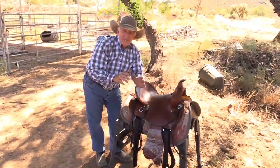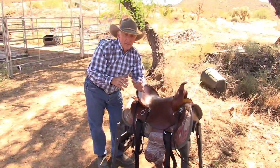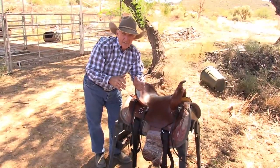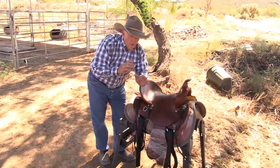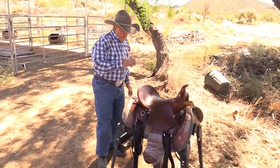I ride mountains, I ride trails, and when it comes down to it, I don't want to spend a lot of time having to be adjusting my saddle and stuff all the time. Now, I do have to do that, but I want to be comfortable, and I can swing my legs with these. Again, that's very, very important.